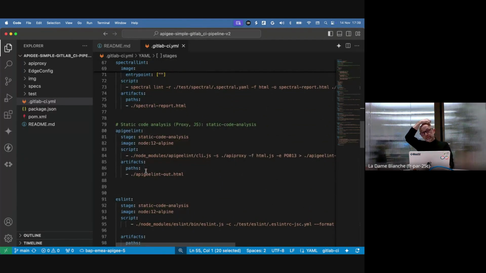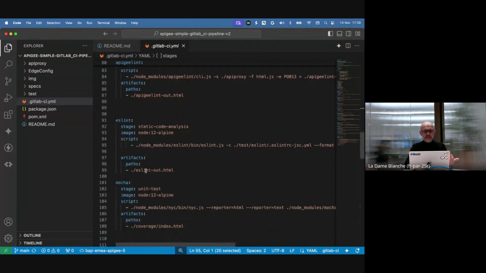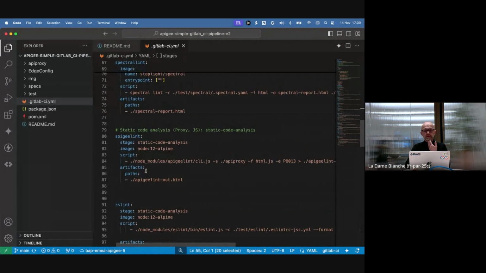This code is public. I will share with you the link where you could find this kind of pipeline. You can see that it's not something complicated.